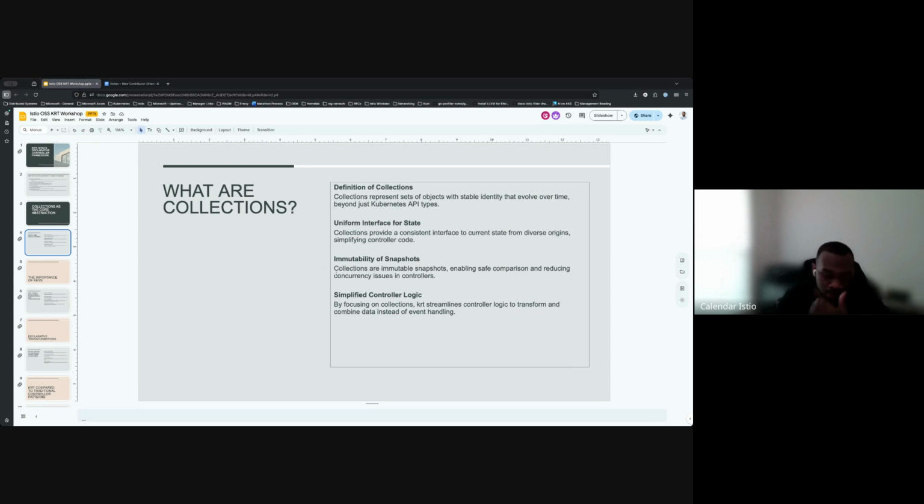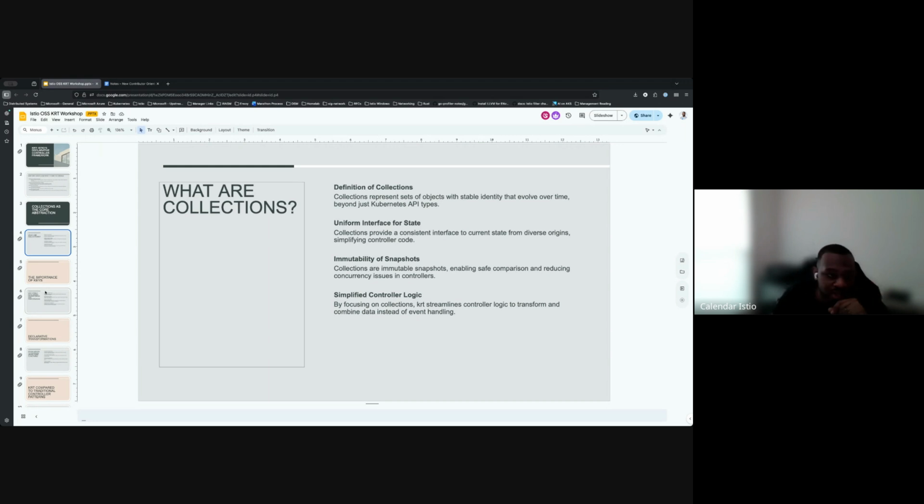Collections are generally immutable, and that's from a memory perspective. With collections, you don't change what it points to, but the elements within a collection can absolutely change. This actually helps break down some of the common memory and race condition issues that you can run across in so-called manual controllers. If memory access changes, as long as you've got a reference to a collection, that should remain stable throughout the lifetime.